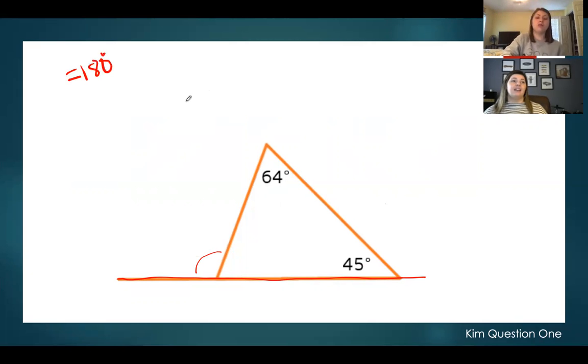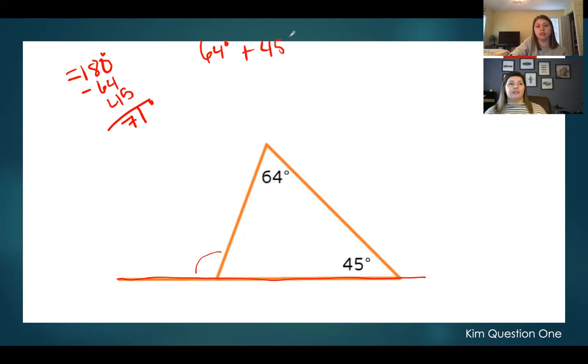Yes. So one way we could do this is to always take the information that is given to you. I always try to refer back to what's given to me, and then try to solve for everything. Don't just try to solve, because there's just no way. You could do this multiple ways. You could do 180 minus 64 and minus 45, and that would give us 71. That's pretty simple, because we know it has to equal 180. Or you can take 64 degrees plus 45 degrees plus what will give us 180.